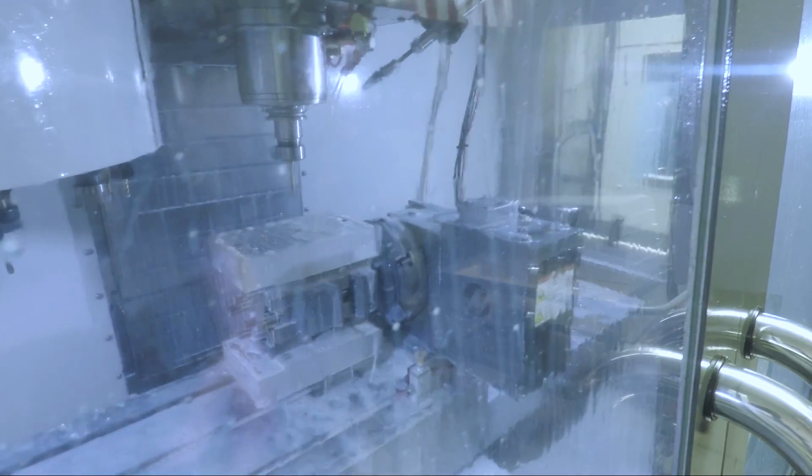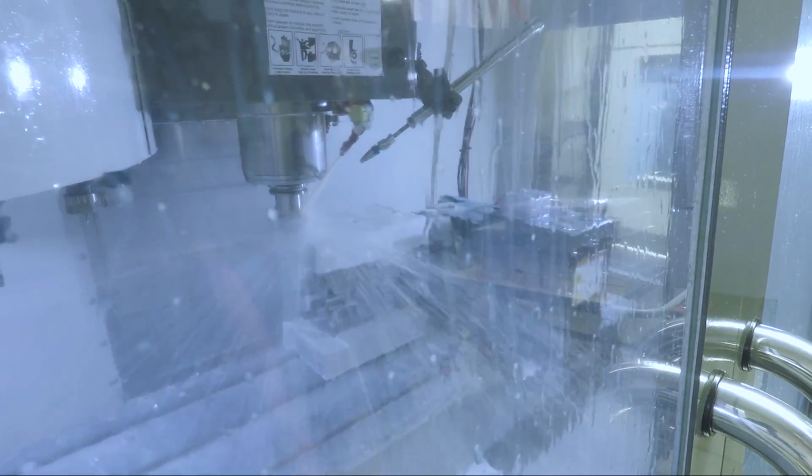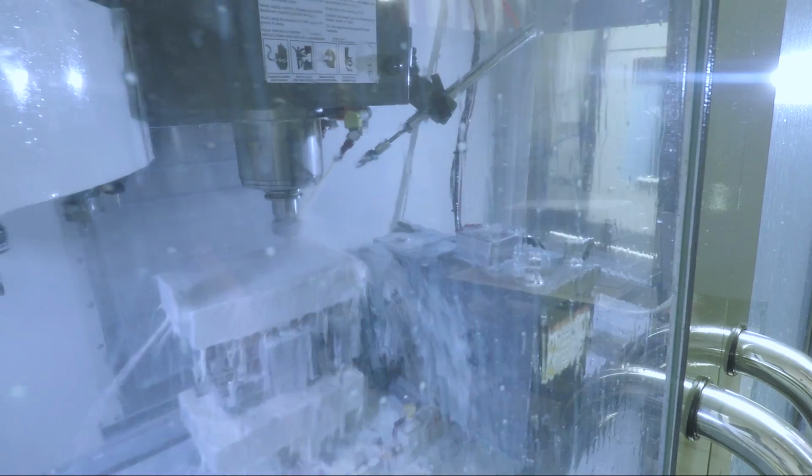A potentially unintended benefit is as it flips it over, it may jump the chips out before it does. Yeah, before it interpolates. Yep. Whew. Holy cow.